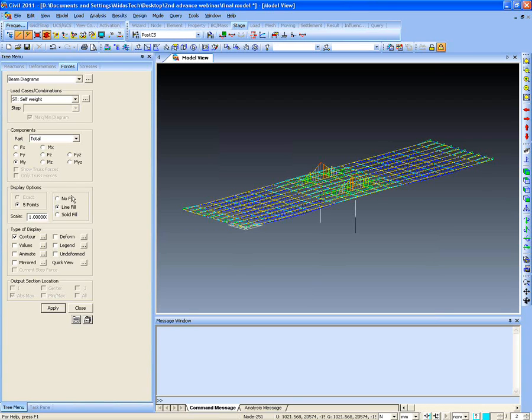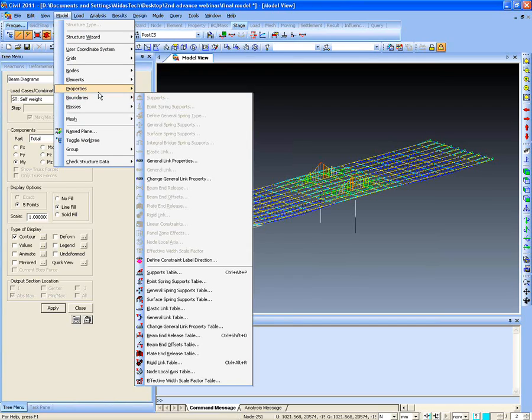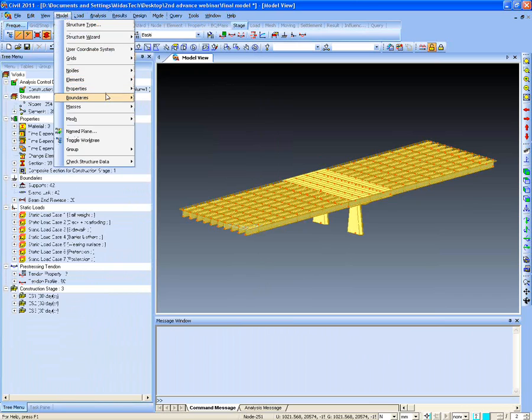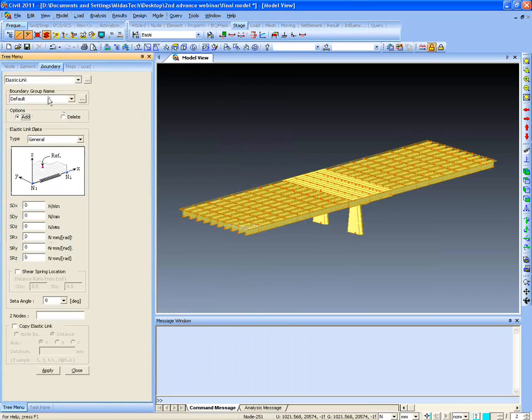So there is a question from Mr. Solis Anusus. He asks, elastic link nature, how do they work and what effect do they have on the construction? So as I told you before, sir, elastic links are particularly important to model the bearings, and we know that the bearings have certain stiffness in the X, Y and Z direction and also some rotational stiffness. The user can use these stiffness to model the bearing.